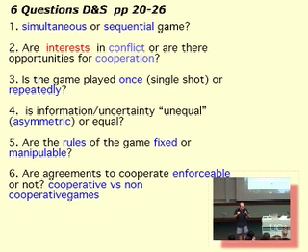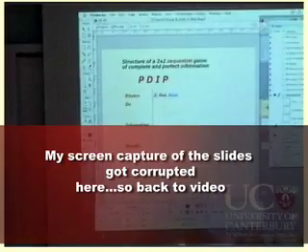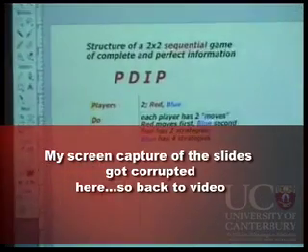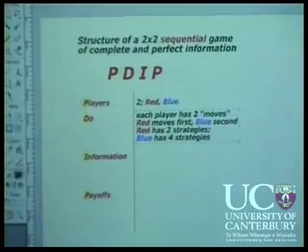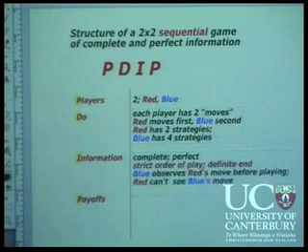Because if everything's the same color, it's very hard to distinguish between the 2 players, what they can do and what their payoffs are. Each player has 2 moves. In this game, it's going to be a sequential game where the red player moves first, the blue player moves second. I've got here the red player has 2 strategies and the blue player has 4 strategies. We'll come back to that after we analyze the game, okay?